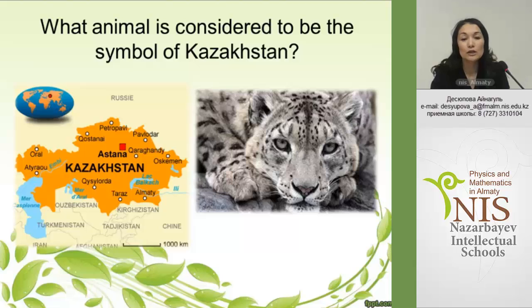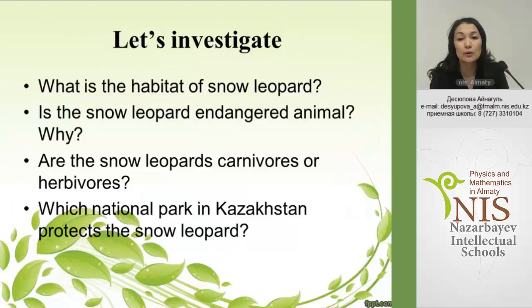So, my question is, what animal is considered to be the symbol of Kazakhstan? My students are supposed to give me the answer that it is snow leopard. So, to investigate snow leopard, I prepared some questions about this animal. So, here you may see the list of questions. So let's start from the first one.